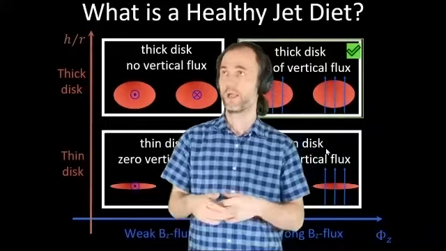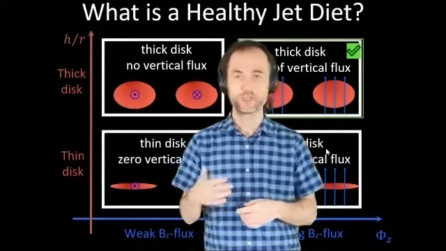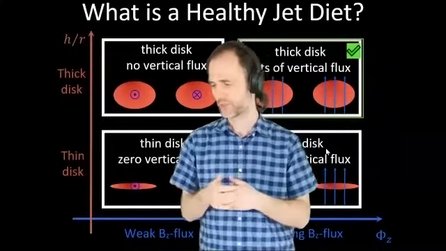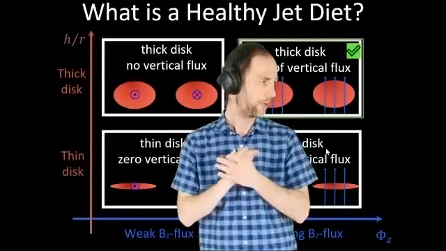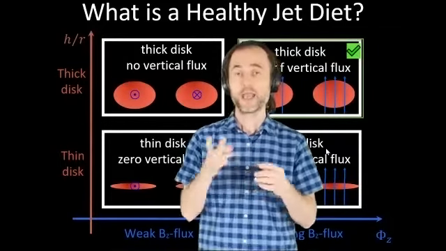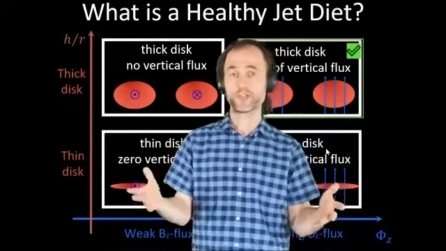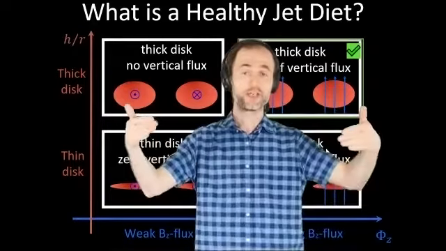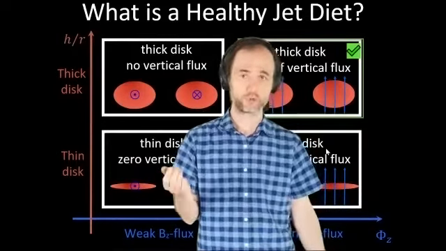Another perhaps less direct evidence, but still evidence: Chris Reynolds has a review on black hole spin recently. And if you look at the black hole spins in supermassive black holes, you will find that a lot of them have really high spins, but you don't get jets from many of these black holes.